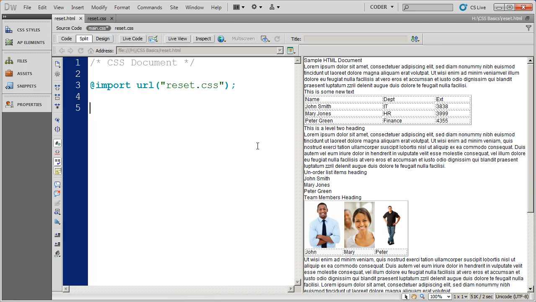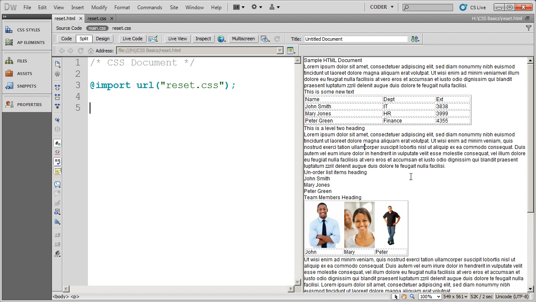So I'll go ahead and double click on that. And that's all I have to do to add those styles to my style sheet. And it sort of works just like an include in HTML. And you can see all of my styles have been removed from my text when I added that. So you can keep your reset CSS sheet in one central place. And whenever you update that CSS sheet, this import command will automatically include those updates in all of your designs.